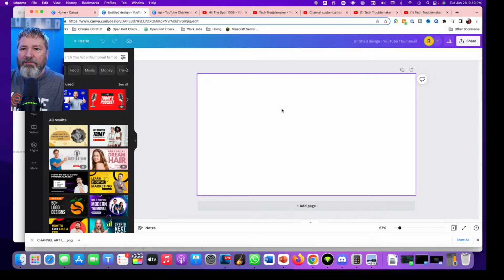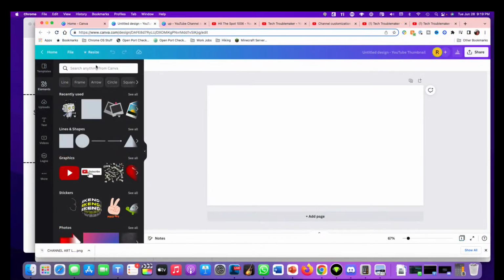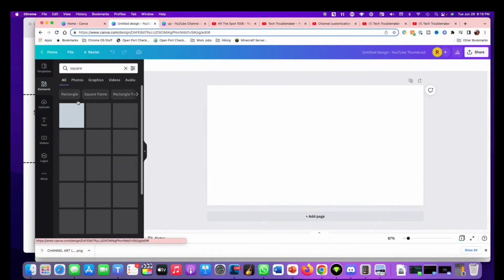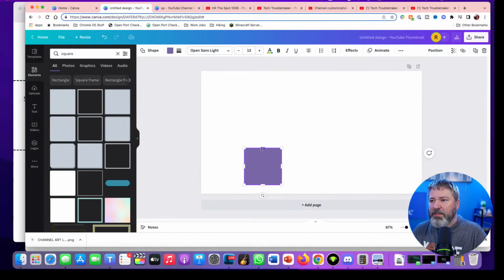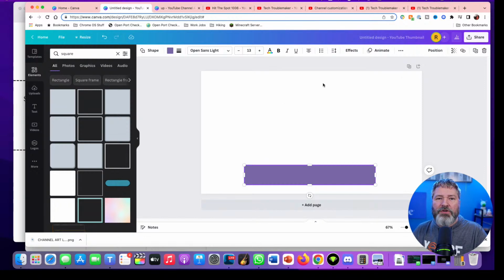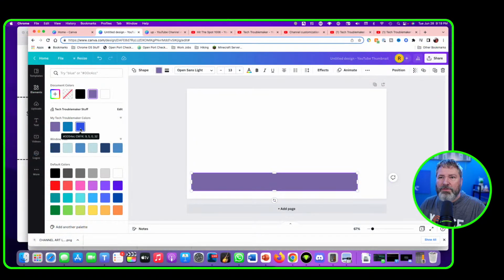Then I'm going to go to elements, and I'm going to get that square. That square was so useful the first time. So I'm going to get that square and drag it down and kind of figure out how you want it to look. Because this is approximately what your screen size is going to be, you kind of get an idea. Okay, this is what it's going to look like. I don't like this color. They do have some gradient colors you can use. You can find cool colors. I like my cosmic blue.